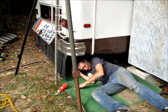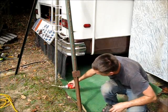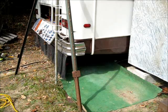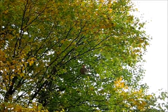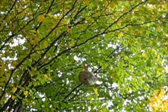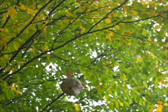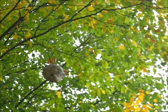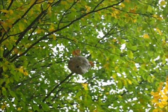Well, used a whole can. Sealed off a lot of junk. I knew this was there, but I never really looked at it. Now I'm wondering, is that a wasp nest or a beehive? I think I just saw little bees going in there. I'll try to refocus better. Actually, there are little insects flying out of there too that look the size of bees, but they come and go so fast I can't see them.